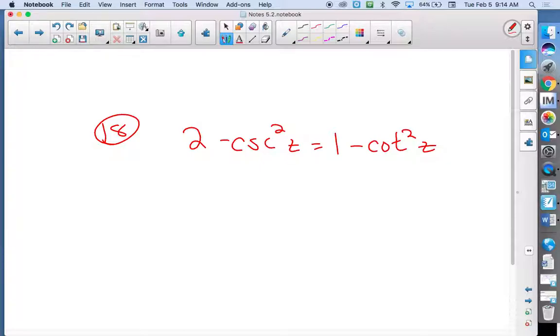That's all I know. Alright, so if you look at number 18, number 18 says 2 minus the cosecant squared of z, and we're trying to get that equal to 1 minus the cotangent squared of z. And this one, you totally can pick either side. It doesn't really matter. So, what side did you pick? What did you get? How did you replace a piece or all of it?